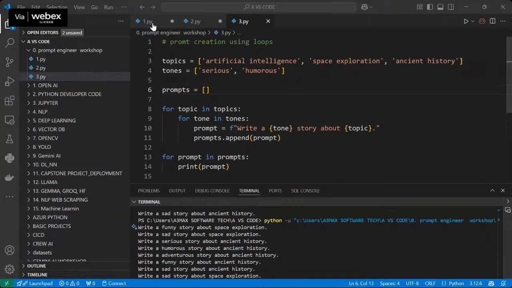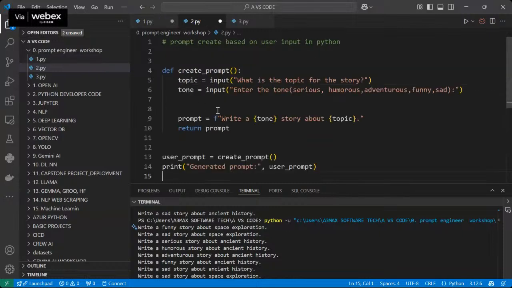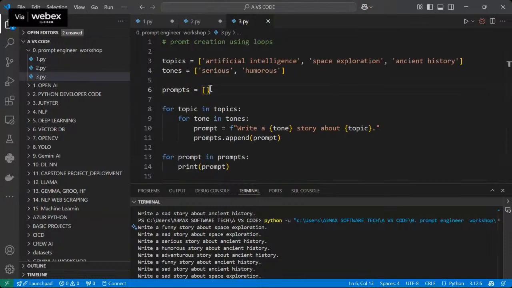So prompt creation. Today we are working on prompt creation using a simple prompt, and using functions along with the input function, and then working with a loop. After we are done with this, let's create multiple prompts using a list and a string. So, same code, little changes. Let me save the file with Control S.